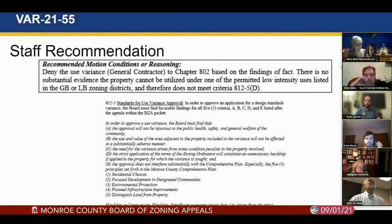Right. And also, a lot of times when a use variance comes through, a rationale for planning staff's denial as well comes to, well, they could just petition for a rezone. And this petitioner could do that. But again, there have been moments in the past where, for various obvious reasons, those kinds of rezone petitions get a lot of pushback from neighbors as well as planning commission members and others. So it makes sense why this petitioner is going for the use variance, but it has to meet these standards of the ordinance. Thank you, Drew.